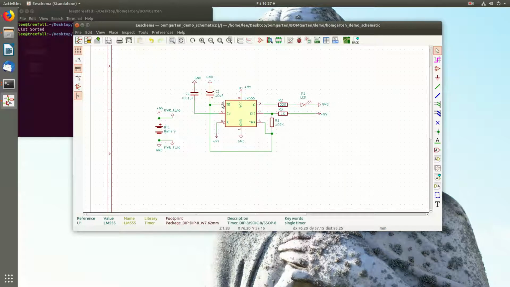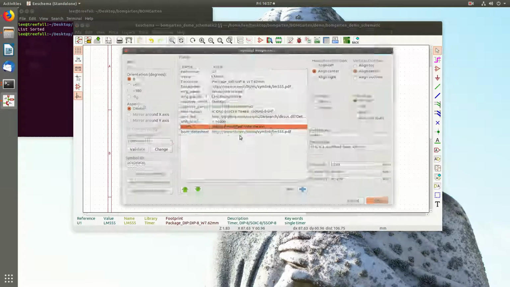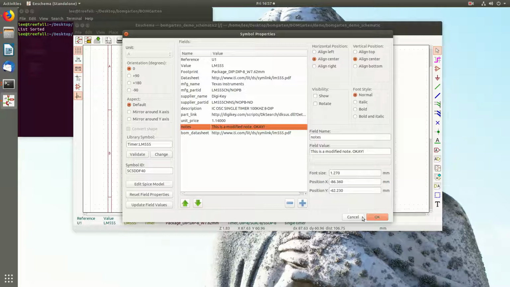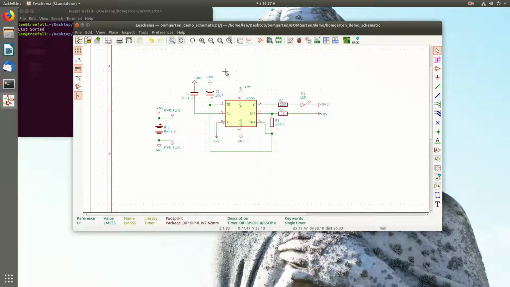And we'll save that. Let's make sure that the changes did take effect. And if I save my schematic now, when BOMGarten opens it, it should see those changes because it will read them. But let's do something that's so common in a project. Let's remove a component from your schematic. So I just removed R1, so R1 is no longer there.